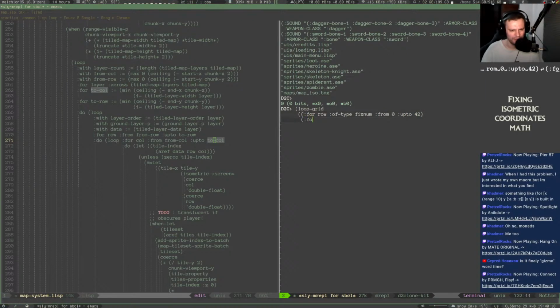And then another one for col of type fixnum or whatever, fixnum from 0 up to, I don't know, 1, 2. Yeah, and then goes the body. Print row, print col.